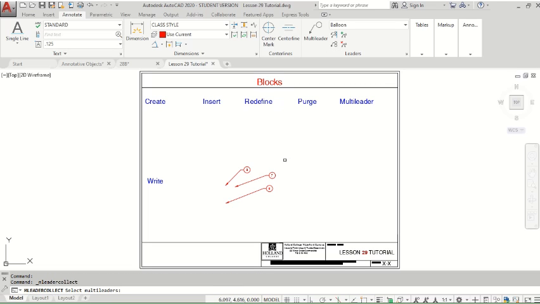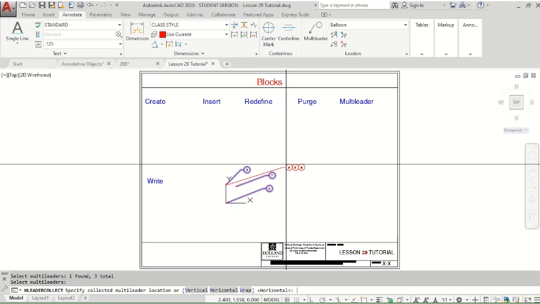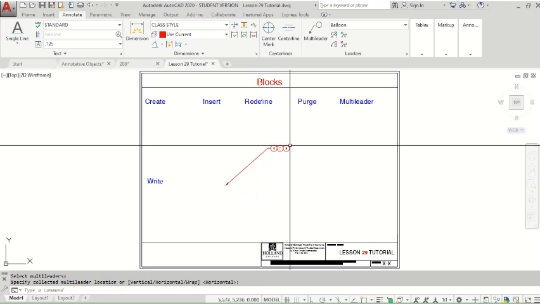Okay, so it says which ones do you want to collect. Select them in the order that you want them to display. So if I want 6 first, I'm going to pick that first. And then just place it where you want it to go.